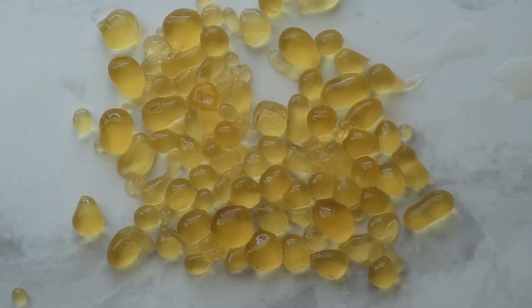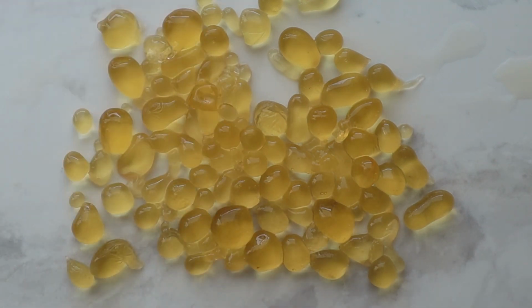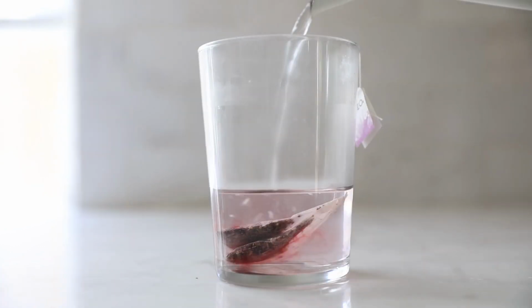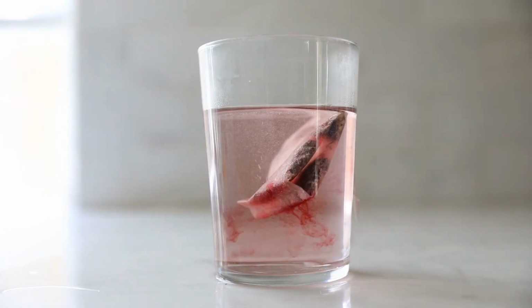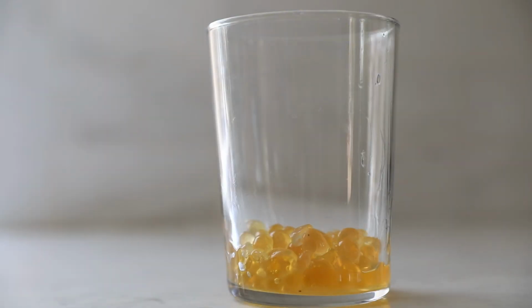Be sure to rinse them in a water bath before serving them, and if you're waiting or storing them, you can just keep them in the water bath until you're ready to put them in the tea. For your tea, you can brew your own or use a simple store-bought one. Add in some ice cubes, add in your popping boba, and enjoy.